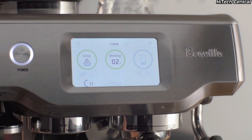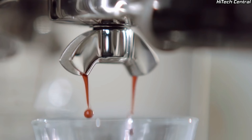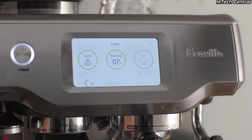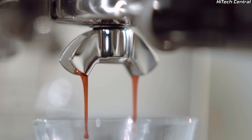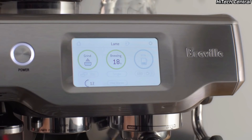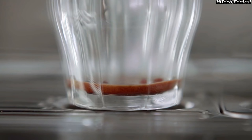Precise water temperature and the right pressure at the right time are the keys for a balanced tasting espresso. The difference between a sweet or ashy tasting espresso can be as little as 1 degree in the extraction. This machine uses advanced PID digital temperature control, the same as any high-end commercial espresso machine. The very best commercial machines use low pressure to gently expand the grinds, prior to full 9-bar pump pressure. So does the Barista Touch.